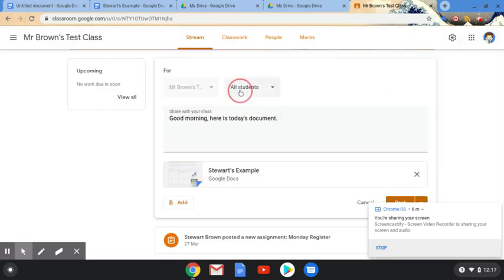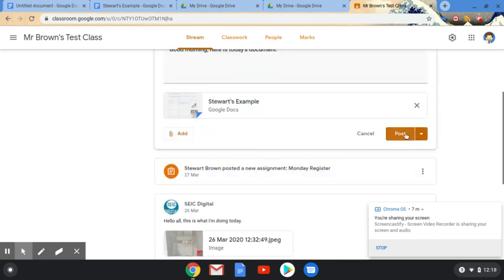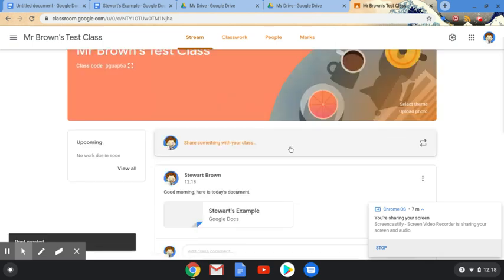You'll also notice here that it says all students. If this was only for specific students, you could actually click this and then untick all students and just tick specific students you want. So if I had a big list of 20 different students, I could set that only certain students could see that. Then what you'll notice is over here, I've got the option to click post. I can also click here and choose to schedule it for later as well. So this is useful as maybe you're planning the things in advance, you want them all to go up at different times, you can schedule instead of posting. So I post, and then that is the document there.